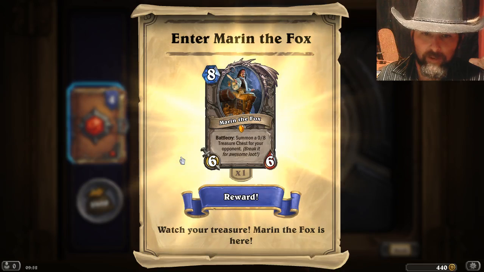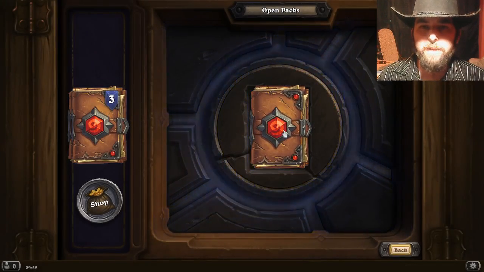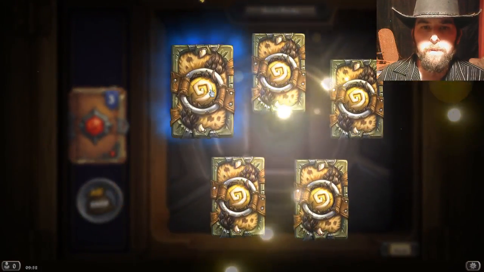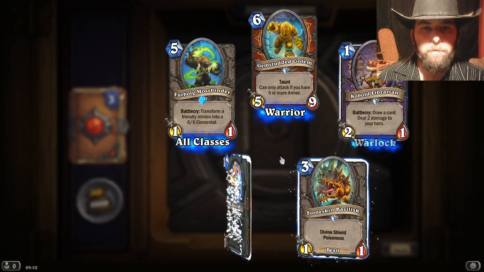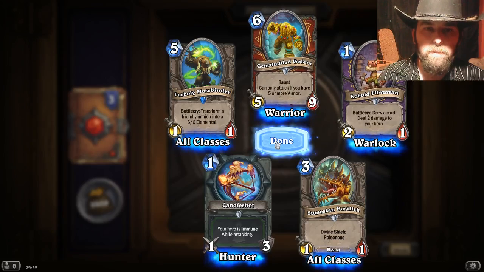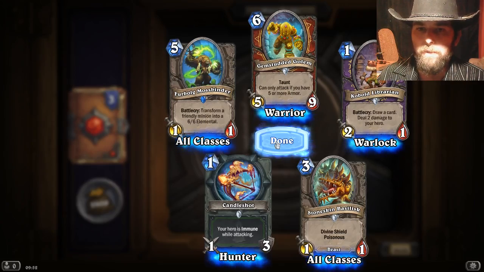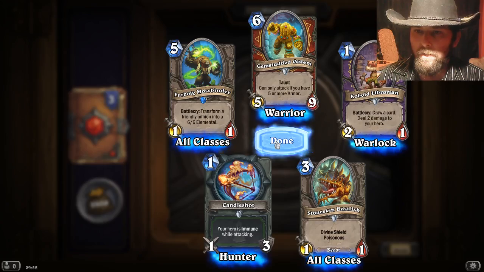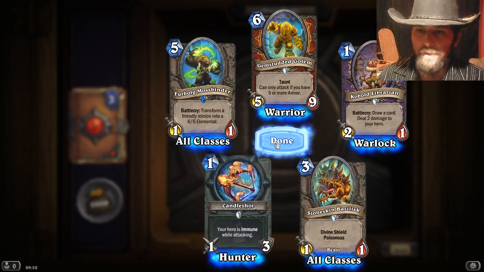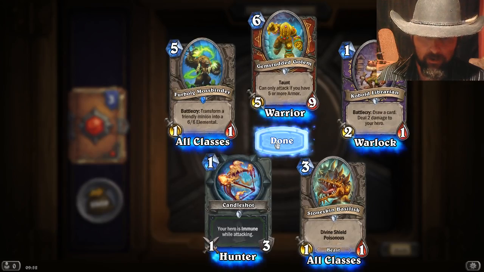Marin the Fox, summon 8 treasure chests for your opponent. Break it for awesome loot. Oh, okay. Alright, I'll have to figure out what that is. Transform a friendly minion into a 6/6 elemental, that's kinda cool. Taunt. That's a warrior, sure. Draw a card, deal 2 damage to your hero. Your hero's immune while attacking. Okay.